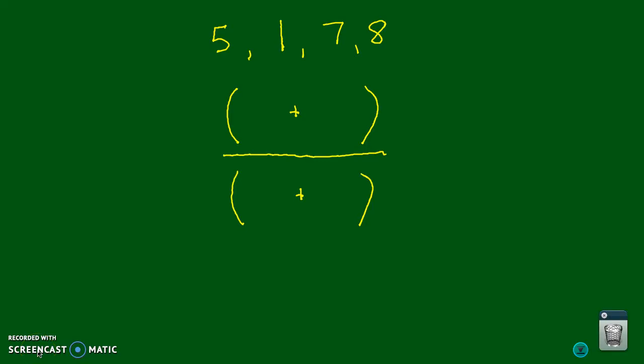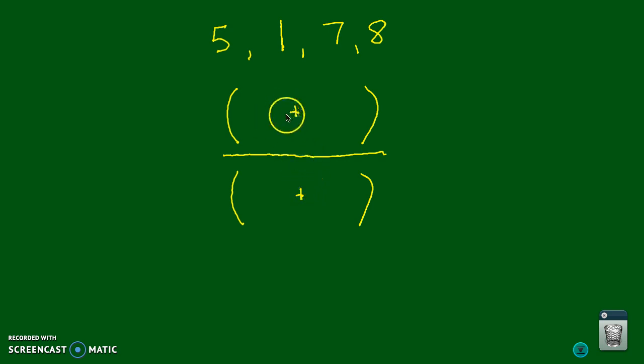In this video we're going to be going over the home link for lesson 3.5, and at the top it talks about how a boy and his friend are playing a game called Fraction Top It, and each player gets 4 cards and they're going to use them to fill out this information here, and the goal is to be the player with the largest quotient at the end of the round so that you can win.